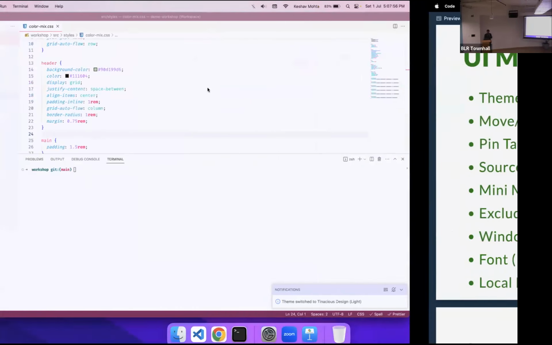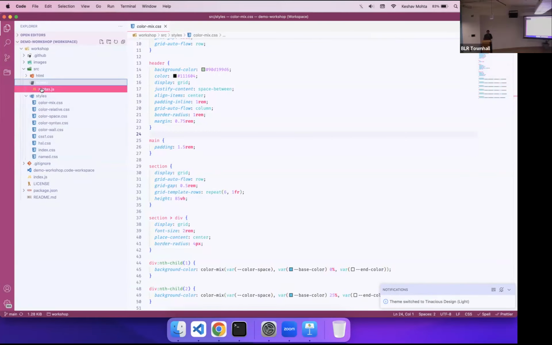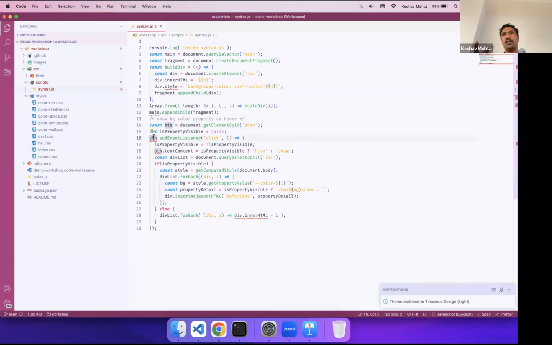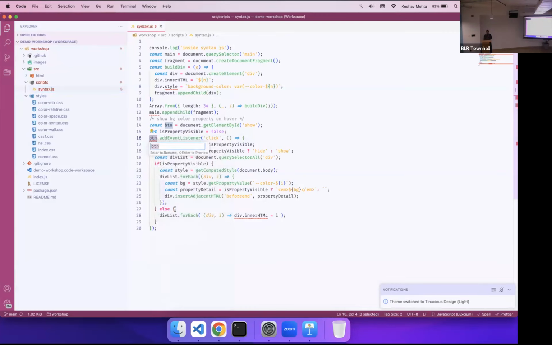Now source actions. Suppose I write a long piece of code. Now my manager comes and says change this property name, button is not a good name. So what do I do? I find it and change it. Don't do that. There is Rename Symbol. If you change it this way, it will automatically change all places without worry. I'll change this one, and it will change everything.